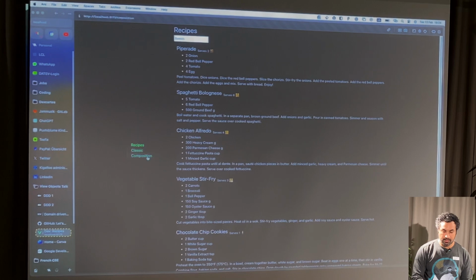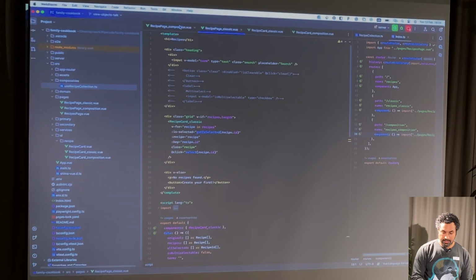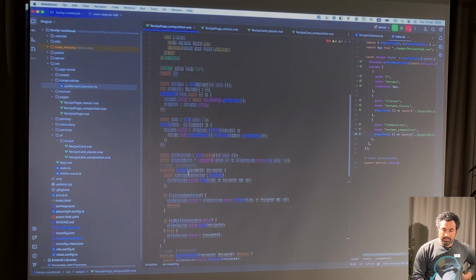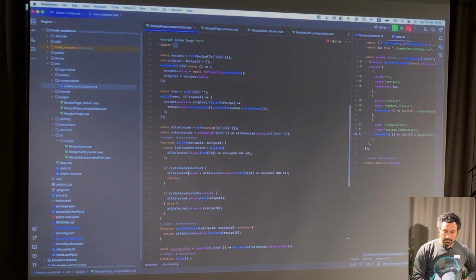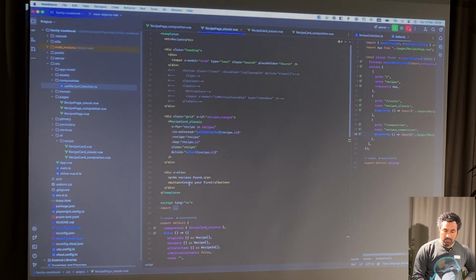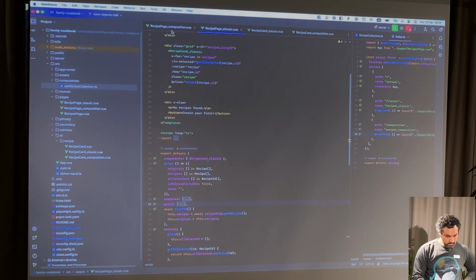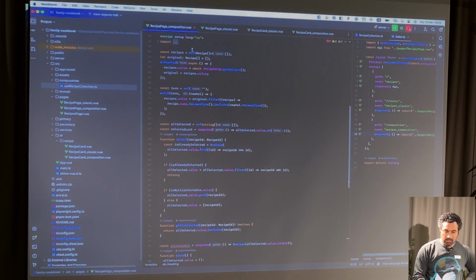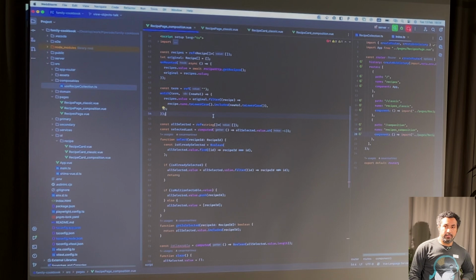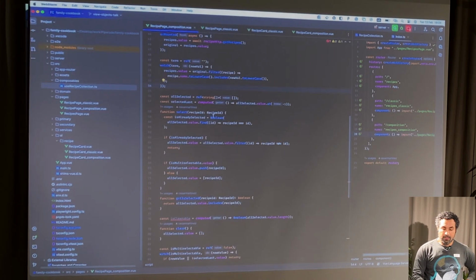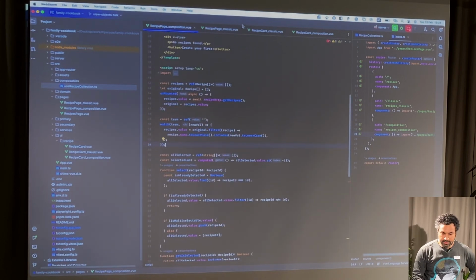And the composition and the recipes is the same thing, just implemented differently. This classic is this thing, and composition is the exact same thing, but instead of using what in Vue they call the options object, it uses these composition functions, which look a lot like React hooks. So that's what I'm going to be showing you now, because I assume most of you write React, right? So you're probably going to be more familiar with this syntax. You can close classic.